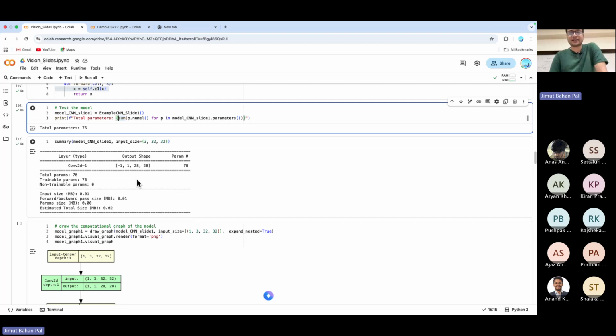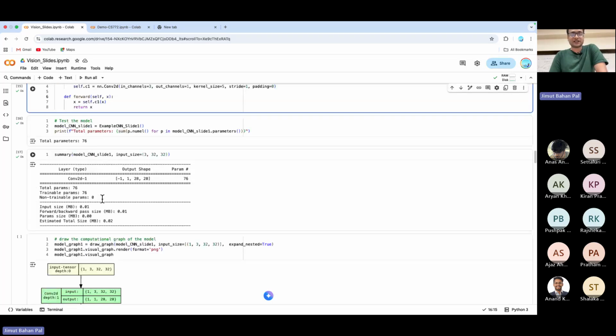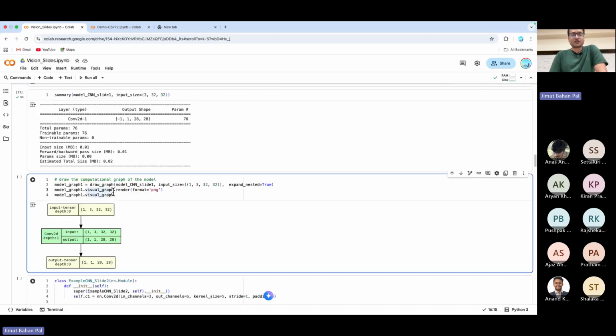We will see that this layer has 76 parameters, and the total is also 76. If we want to see the actual volume passed through the conv layer, 1 cross 3 cross 32 cross 32 is downsampled to 1 cross 1 cross 28 cross 28. So this is the conv layer.